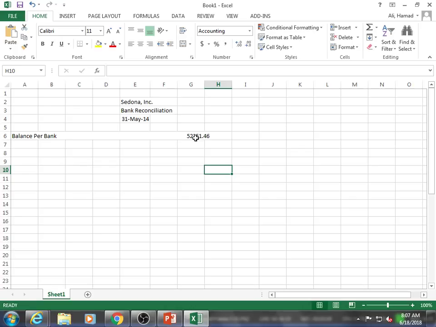Okay, and then what does the formula say? Balance per bank equals... Remember, we have additions and subtractions. We forgot what we add. Deposits in transit, correct? Now, do we have deposits in transit?